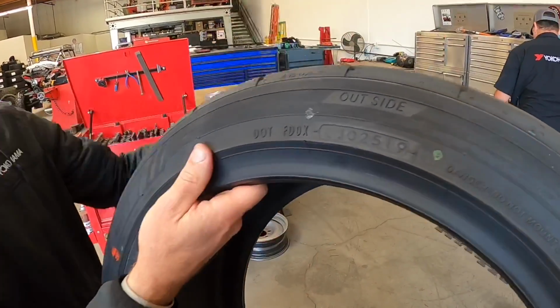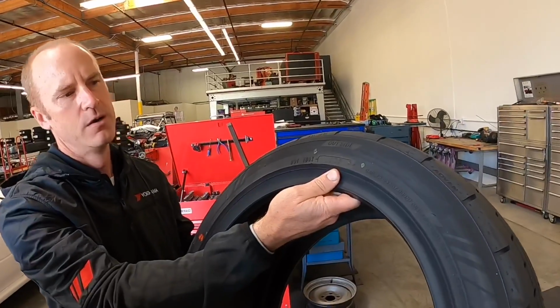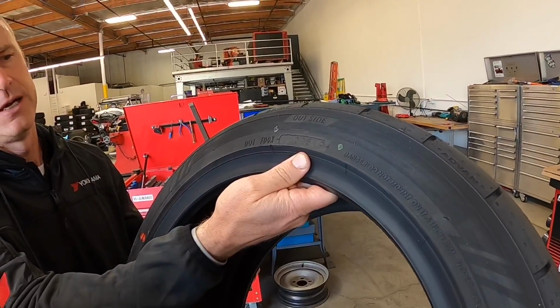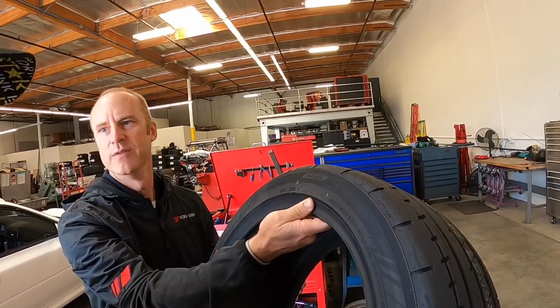So on summer tires, you basically don't want them more than a couple years old. The fresher the better. Here we are, a little bit past that, about a year old. So I don't want to see these any time past 2021. Yeah. Which I don't think is gonna happen. I can back that 100% because we once bought slicks off the shelf that were probably over 2 years old. And the first lap I got in the car at Sebring, down the straightaway, just under the bridge, hit the brakes, rear tire blew out, exploded the whole rear of the car. So don't be cheap and buy old tires because it'll cost you in the long run.